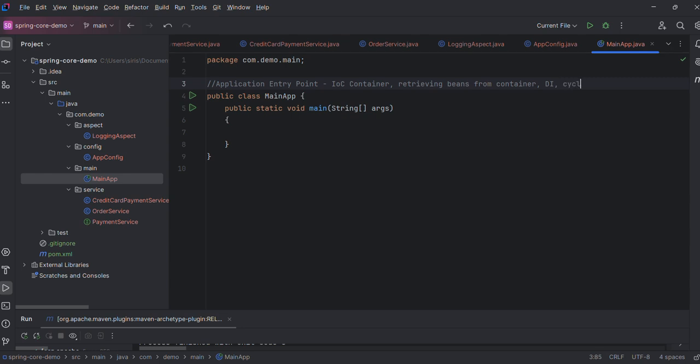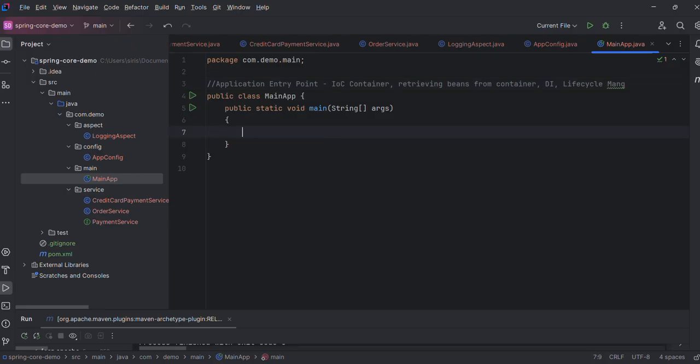So we are going to do the lifecycle management as well. Let's get into it.